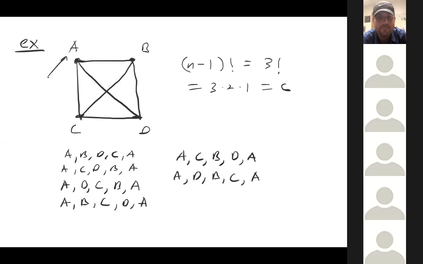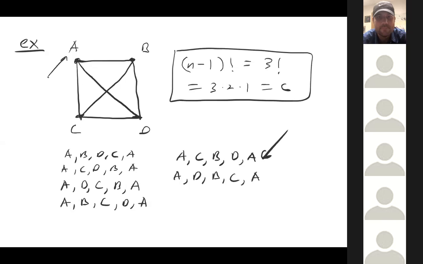You said Hamilton paths or circuits. What do you mean by that? These are Hamilton circuits right here. In these exercises, we're finding circuits. This is the number of Hamilton circuits. So what I'm saying is we're trying to find all the different numbers of Hamilton circuits. Just go ahead and start. Oh, did I say paths? Okay. Well, I meant to say circuits. My bad. We want to find the circuits. The n minus 1 factorial is the number of circuits.